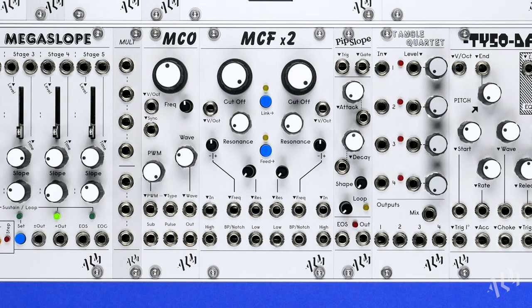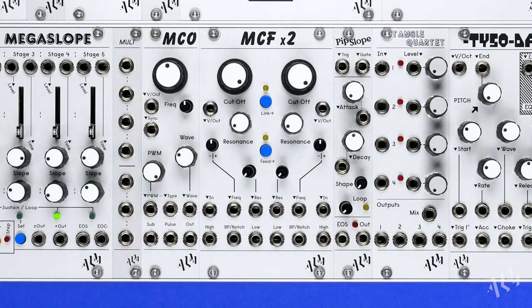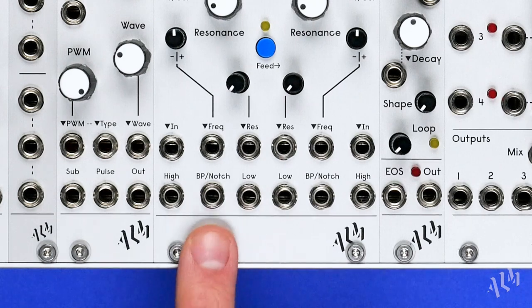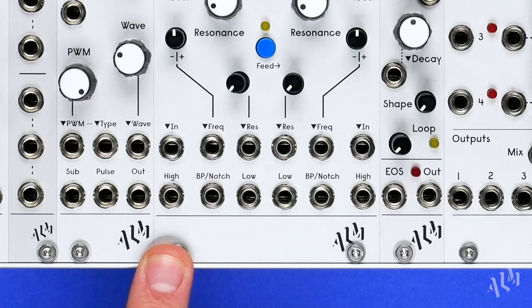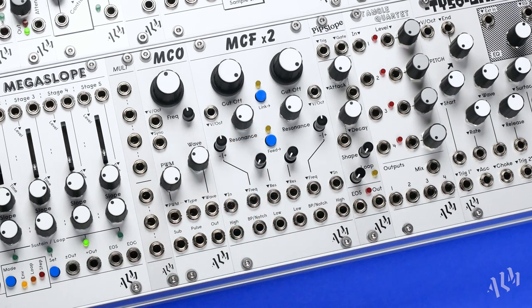The MCFx2 is comprised of two identical filter cores, which may function entirely independently or together via the link and feed switches. Each side includes a single input and three simultaneous outputs for low pass, band pass or notch, which is selected via the jumper at the rear of the module, and high pass. Full control over cutoff and resonance is available for each filter.